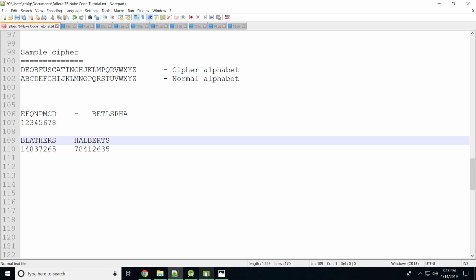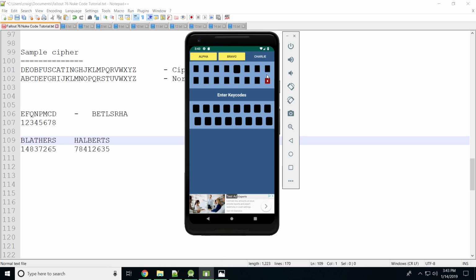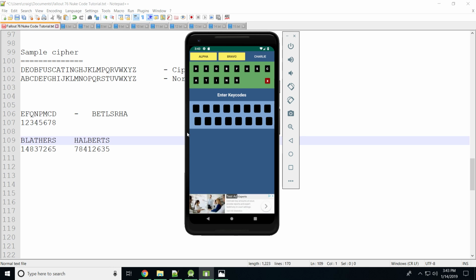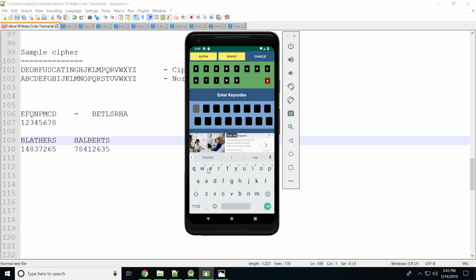So that doesn't happen very often, but it can happen, and I will put it in here just to show you. Oh, okay, guess that rather quickly. And then we will just put these letters in just to show you.